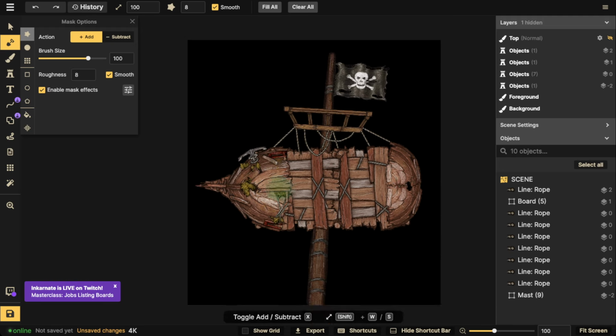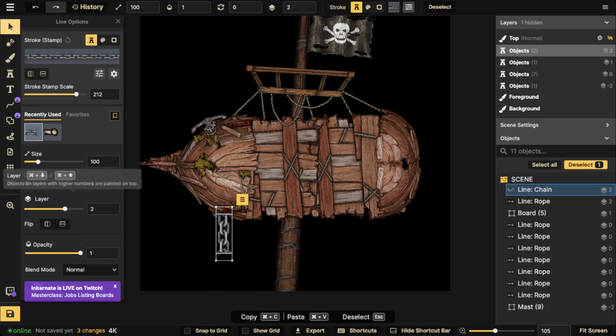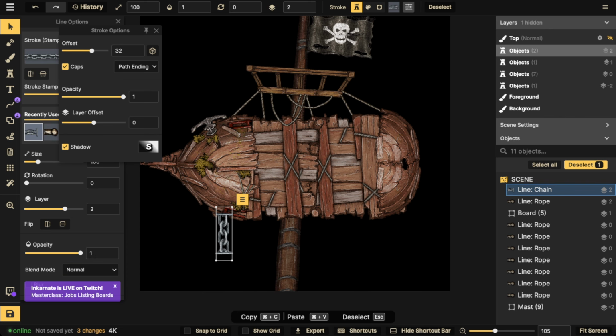What we were talking about was the anchor. So let's first build the chain. Just type in chain. That was what you would probably associate. It's a little too big, and I don't want to have the shadow on. So I'll turn off the shadow. Let me see what the caps. Okay, let's keep the caps on for now.